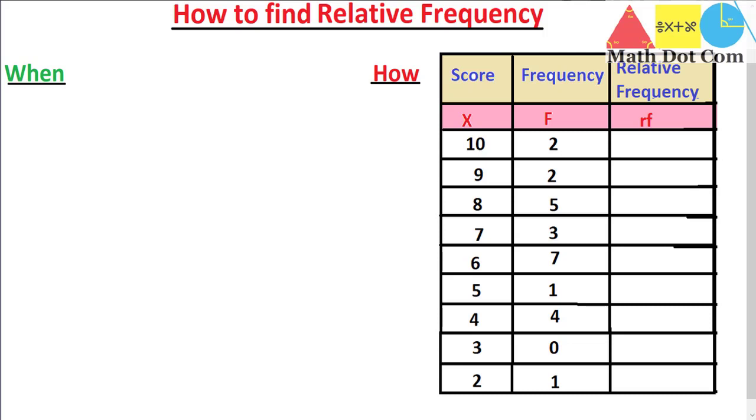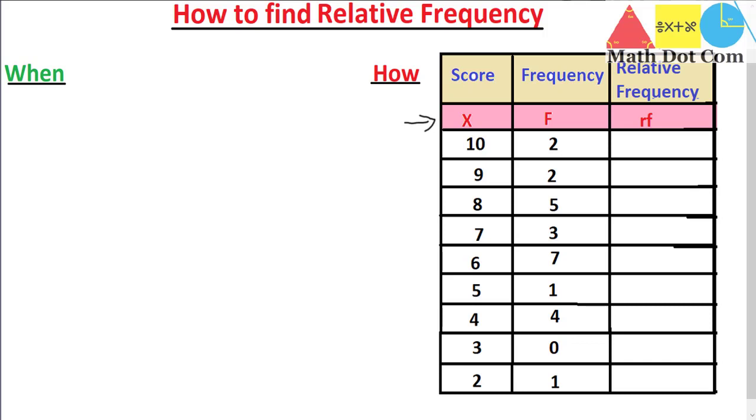So here we have a table in which the first two columns are showing the frequency distribution, that is how many of the students have got a score. If we look at the row of the score of 10, I'm pointing to this row. Here the score is represented by X, frequency by F, and the relative frequency by RF.